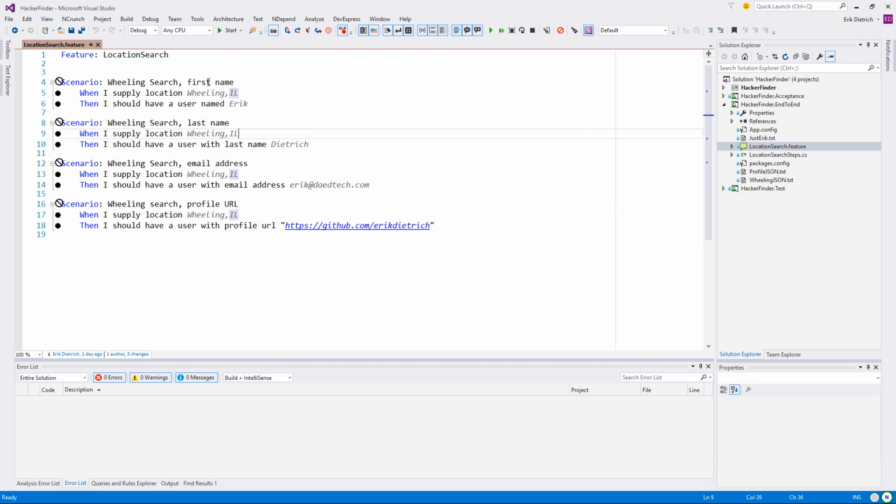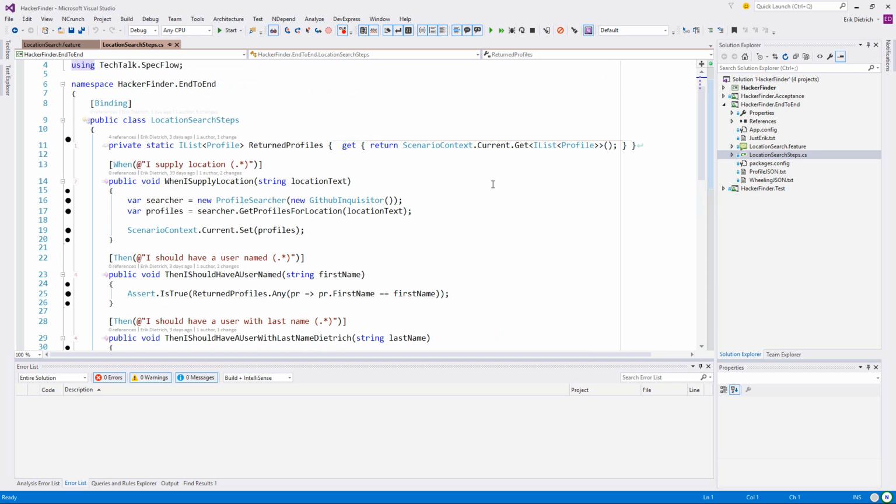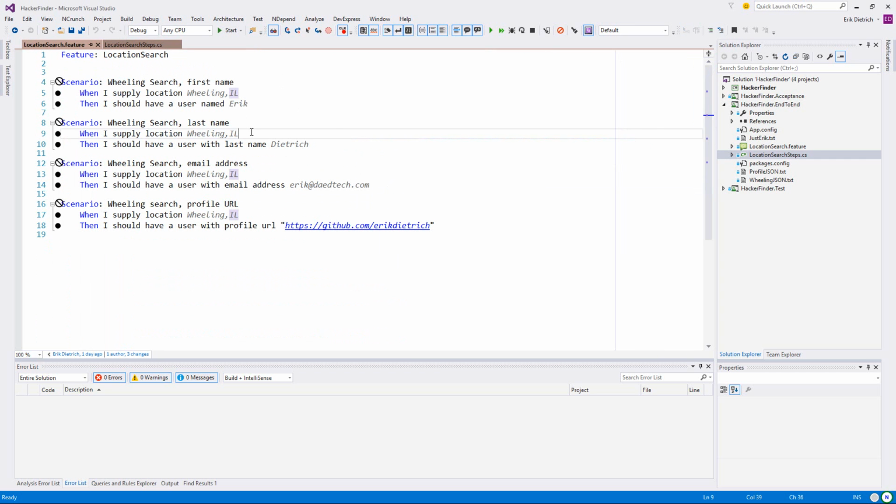Let's see here. Close everything but this. And at the very least, profiles equal when I supply location. So I'm just trying to think about how we might... I'm trying to say when I supply location, which means I should be able to specify it.